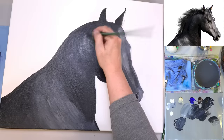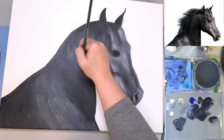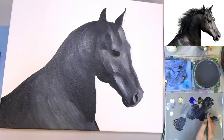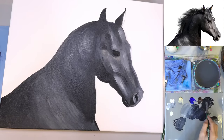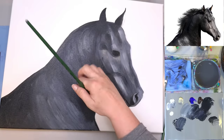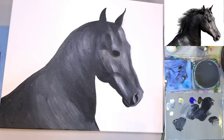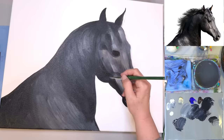I'm just doing these short choppy brush strokes so that they break up. Then I notice there are some areas where the black didn't cover the first time around, so I'm coming back through in the opposite direction. If you have little dots like these, you can add a little extra water or some glazing liquid to your black paint and go over, and it'll seep down into those holes. When you paint on canvas, usually you'll have these little black dots or little white dots where the paint hasn't fully penetrated. Some canvases are better than others.